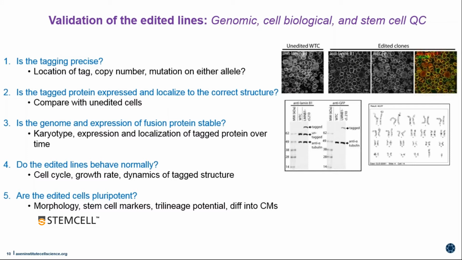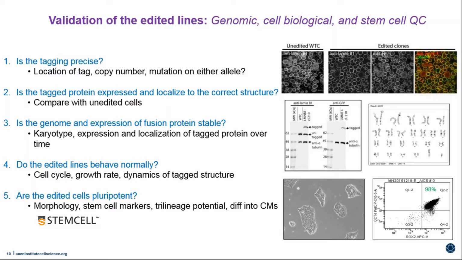And then we want to make sure that these cells still perform the high-level functions of truly pluripotent stem cells. So we look at morphology, making sure the edited cells do not suddenly spontaneously differentiate, which in some clones they do, so we get rid of those. We look for stem cell markers, and I'll show you a slide about that. We do not do teratomas, but we instead do directed differentiation of the 3 lineages using the STEMCELL Technologies kit. This is early differentiation, and we look for markers, and we've done the EBs as well.